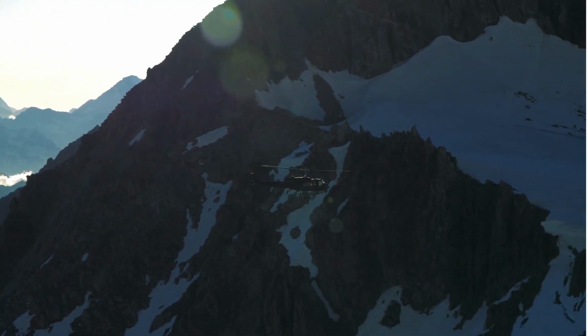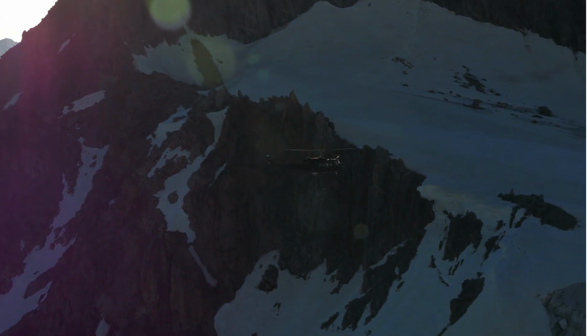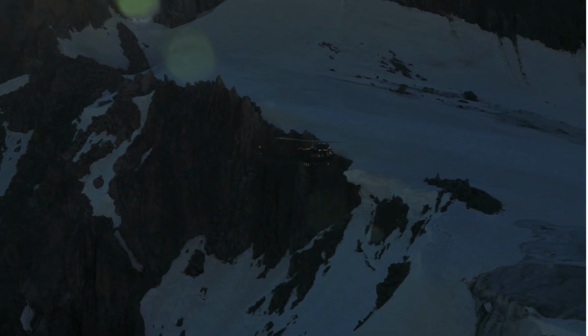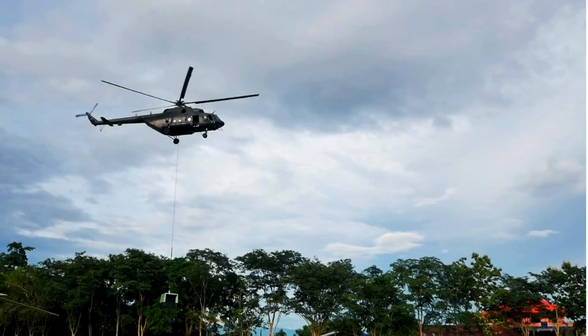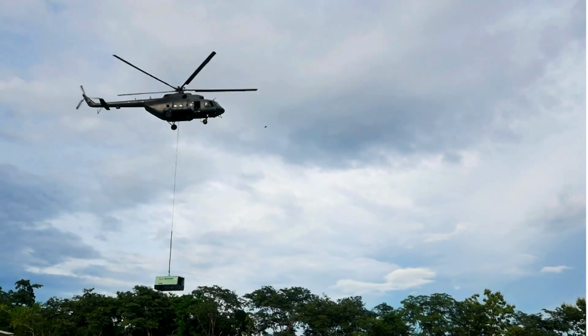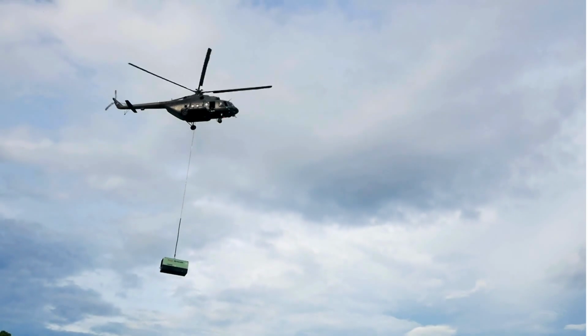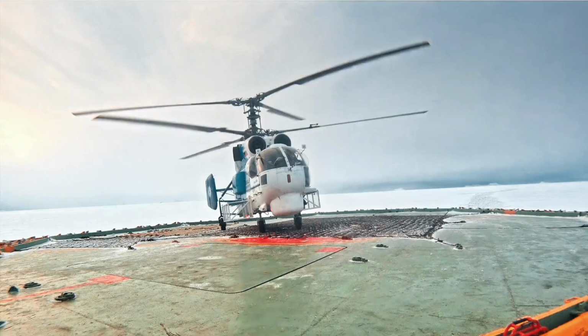Yeah, that's another important consideration. Those powerful engines, while necessary for lift and maneuverability, do burn a lot of fuel. It's something that a lot of research and development is focused on these days, exploring more fuel efficient designs and looking into alternative power sources like electric or hybrid electric systems. So there's definitely room for improvement when it comes to sustainability.